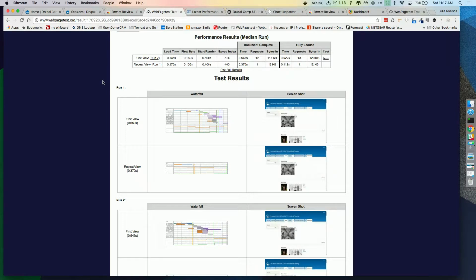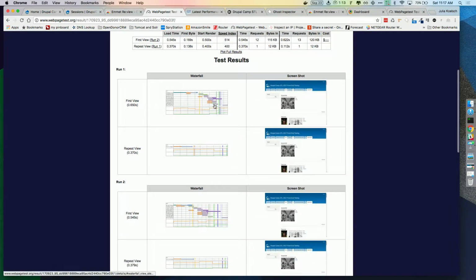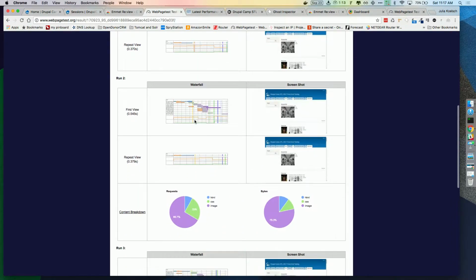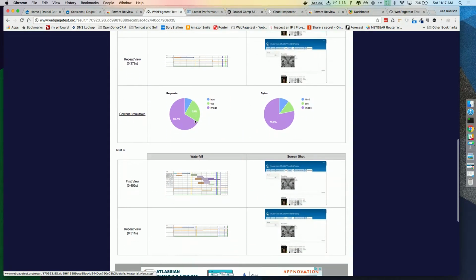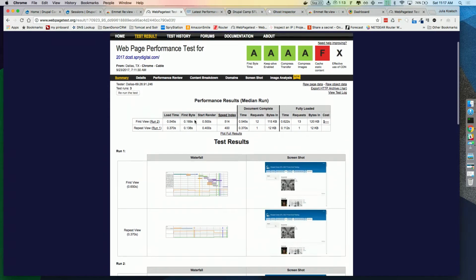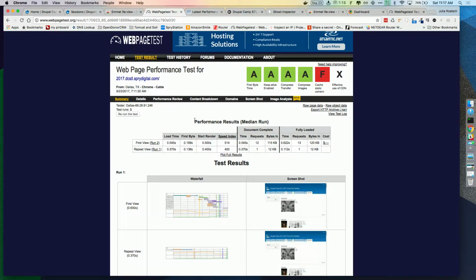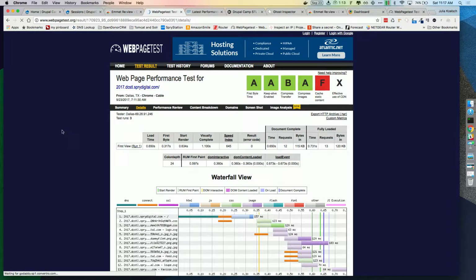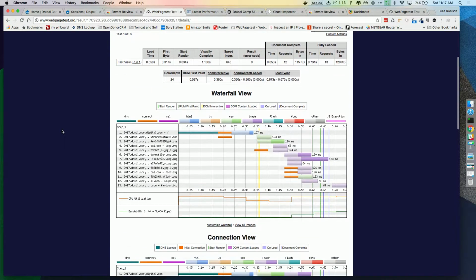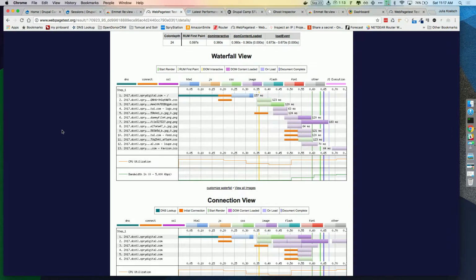This tool also allows you to see a lot of information about what's causing your page to be slow or fast. It gives you some screenshots, and then it gives you some waterfall views. I'll show those in a second. We ran this test 3 times, so we see 3 versions of that. If you drill down into the detail view, you can go a little deeper and see all of the things that make up the page to show a complete page. How long did each part of that take?